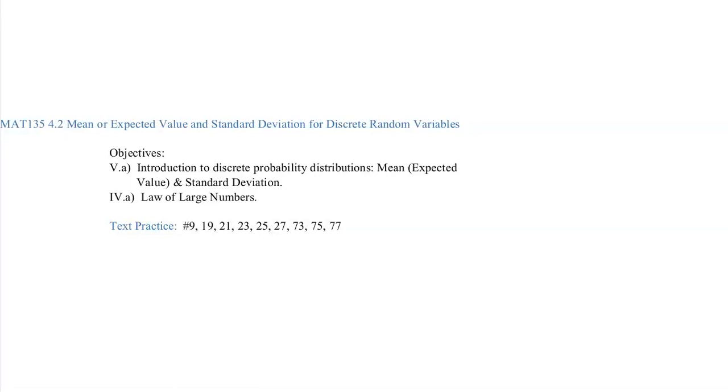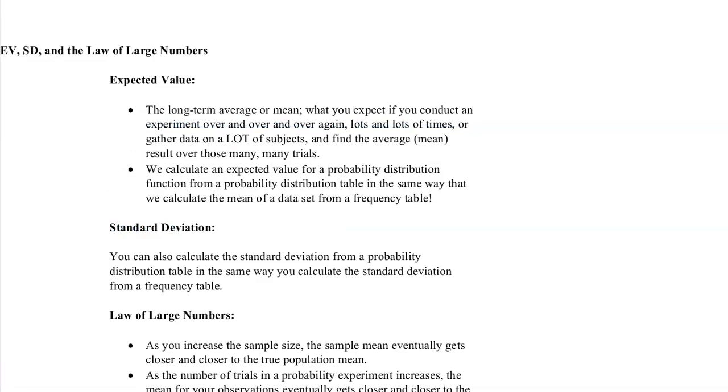So, the mean or expected value, when we are talking about a probability distribution function, means the average value you would get if you conducted your experiment a bunch of times, or if you took a lot of different trials, a lot of different subjects. So you conduct your experiment, like rolling a six-sided die, a whole bunch of times, record your roll, and then find your average. Or you find data on a whole lot of subjects, like height, and you figure out the average height of all those people.